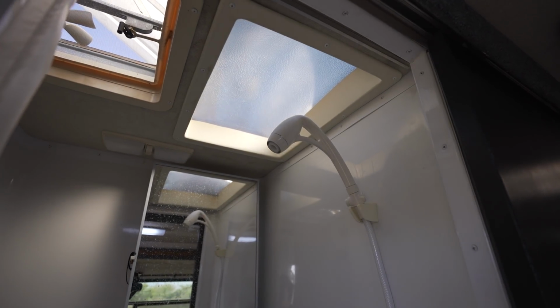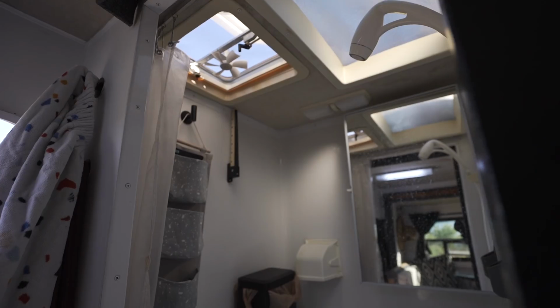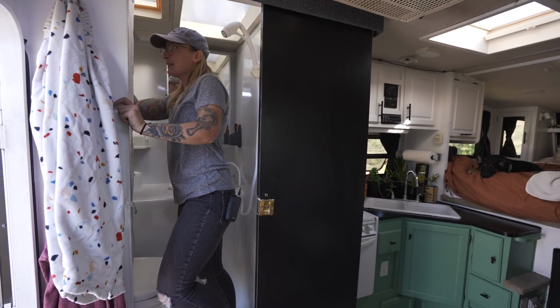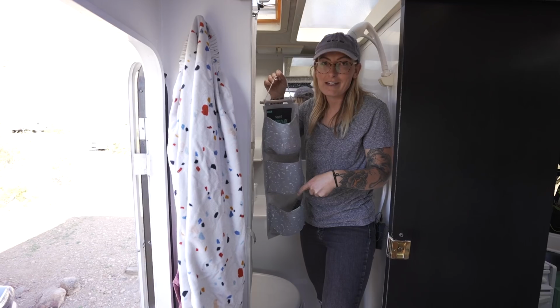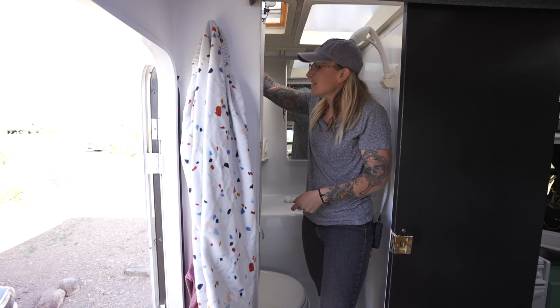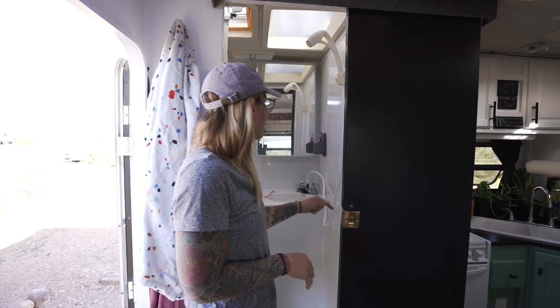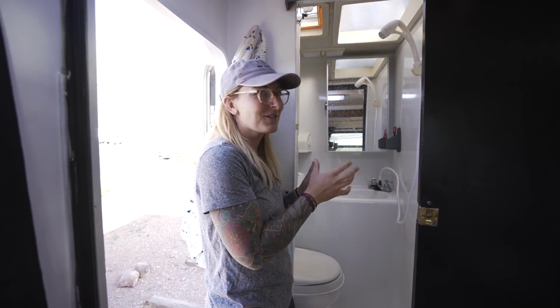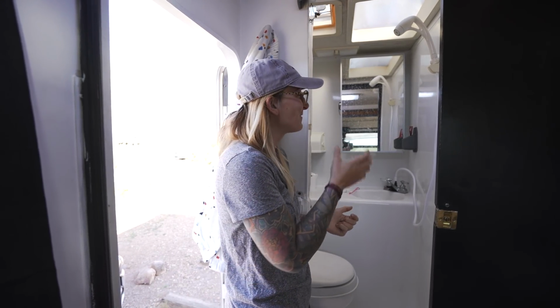Yeah, this is a wet bath. So I have a little pocket storage thing, which is really nice, and I can show you. So you kind of step up into it, but little pocket storage for everything that you need on hand. And that sits there. Trash can, teepee. A friend actually gave me, I think it's supposed to be for shower beers, a little silicone thing and you slap it to your wall, but it actually houses my toothbrush and toothpaste instead of my shower beer.